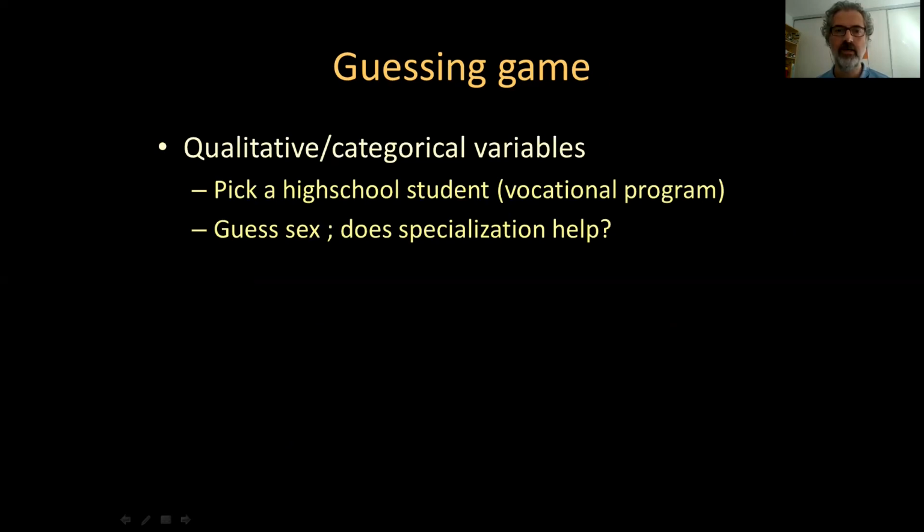Let's say we are outside a high school, a videregående skole, and we just pick a random student who is walking there from the vocational program. Try to guess this random student's sex. Is it a man or a woman? What should you answer? If you knew the proportion of women attending vocational programs in high school, then that should be your answer. And that would also indicate how often you would be guessing correctly.